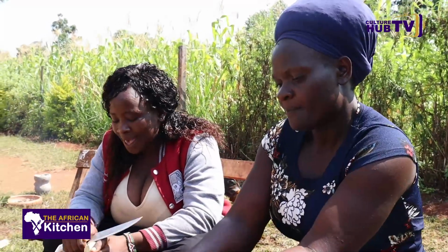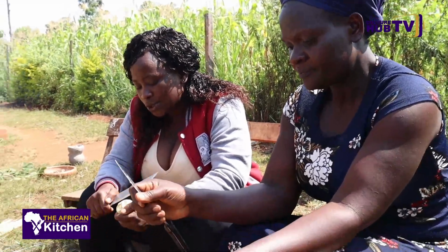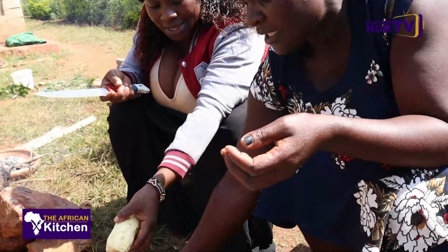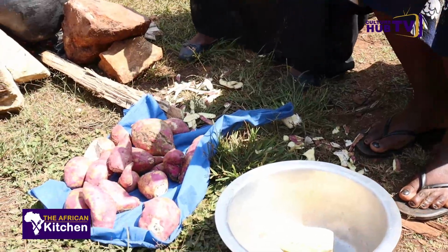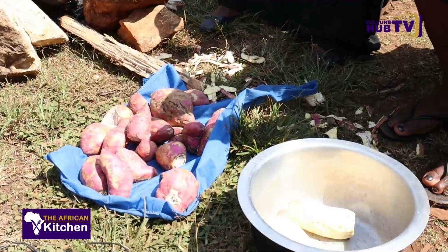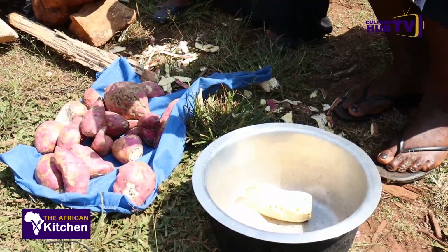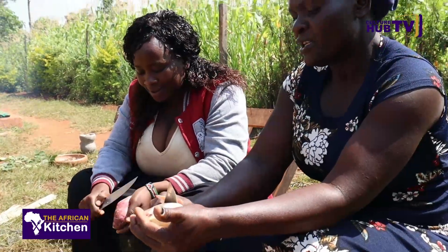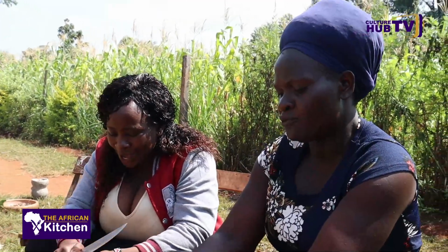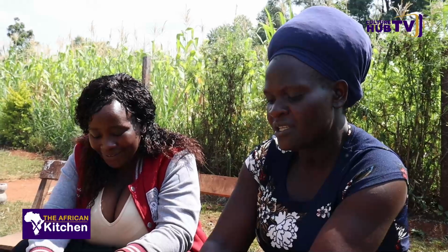And why is it that you chose potatoes? I chose potatoes because in most cases they are very sweet. But it is not a must that you use potatoes. You can even use Irish potatoes. You can even use bananas. It is each and everyone's choice. So it was just my choice to use this. Do you want to say that we can also use bananas? Yes, you can use a mixture of beans and bananas. In fact, it is very sweet. Wow. That's why I'm saying it is just your own choice and liking. You can do what you feel like.